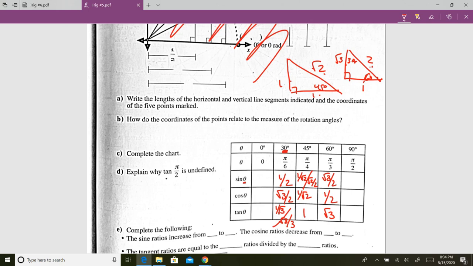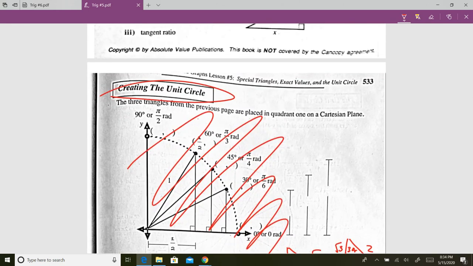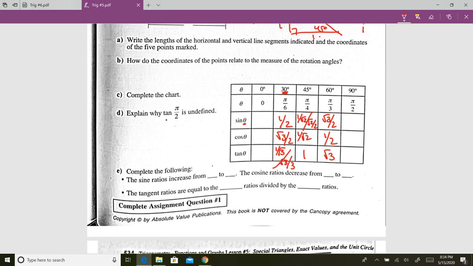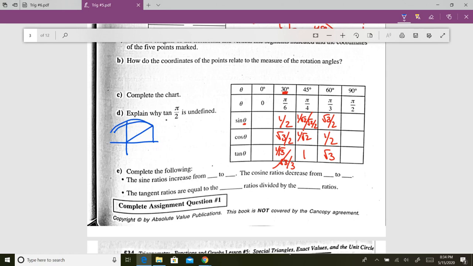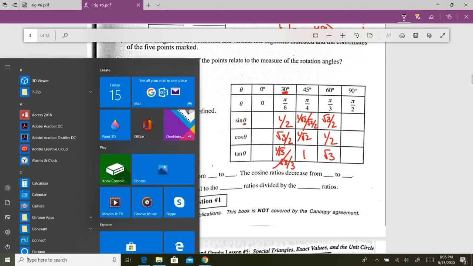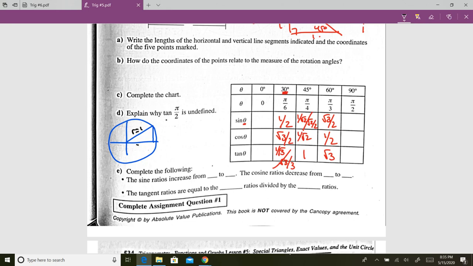Now, what are we really doing here? One thing about the unit circle, first of all: when you see the words unit circle, it means the radius is equal to 1. All right? So, if we draw a little section of it here, draw an angle here, and it's on a circle. Okay, that's the worst circle in the history of circles, but there. This is my radius, and it equals 1. This is my x value, this is my y value going up, and this is my angle theta.